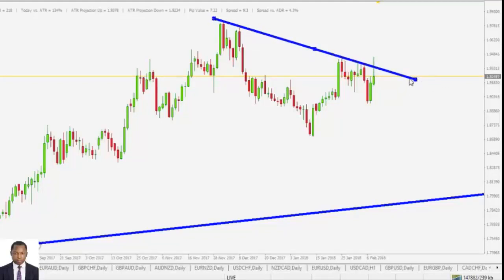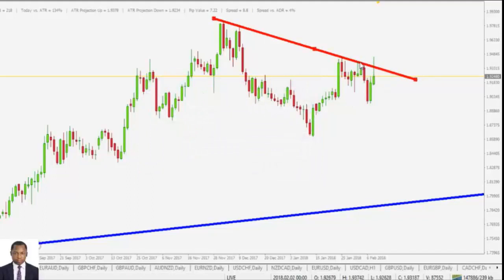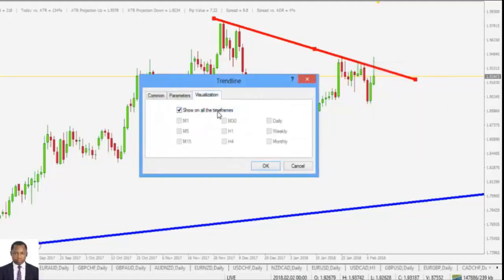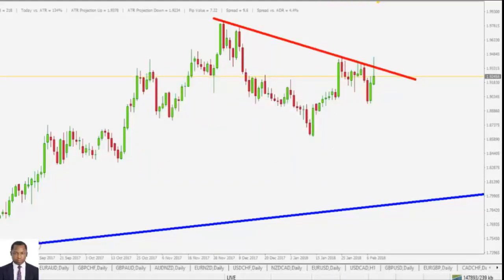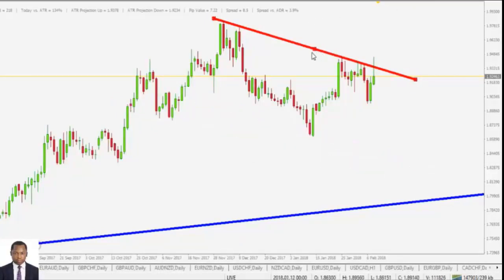I'm going to change the color of this line to red. That's our color for the daily time frame, and keep it within the daily and the hourly time frames. Right to the bottom, we should have this level here as support. That's a good one. This one here should come in the 4 hours time frame, not in the daily time frame. I am also seeing the possibility of a channel formation, either somewhere here or somewhere here, but this level is valid, so let's keep one here.